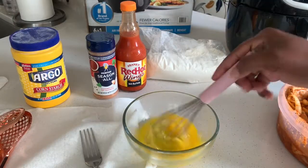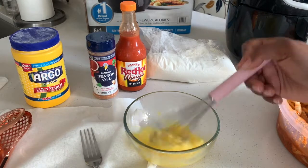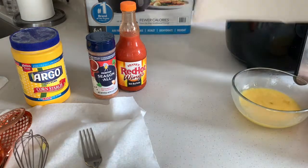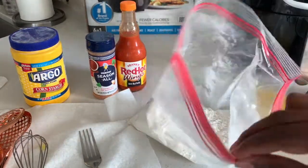First, we're gonna whip up the eggs. You wanna whip it, girl, whip it real good. And then we're going to put that to the side and then get our flour. We're gonna put some cornstarch.